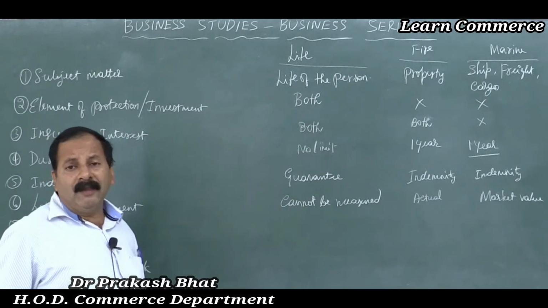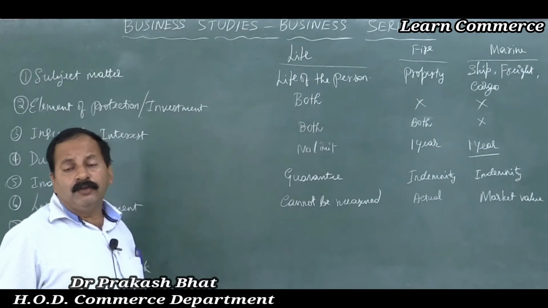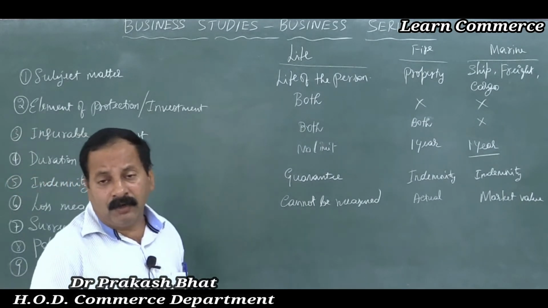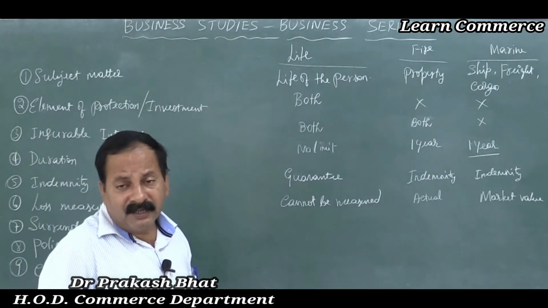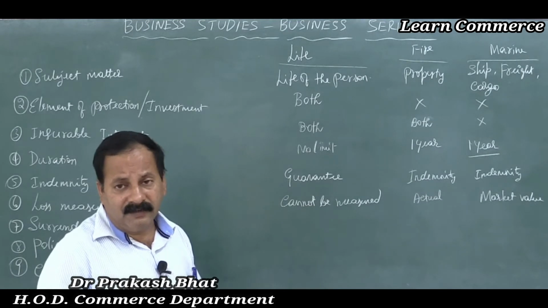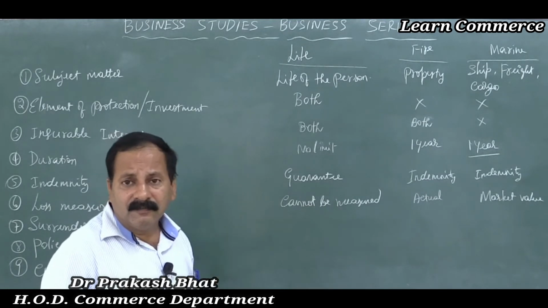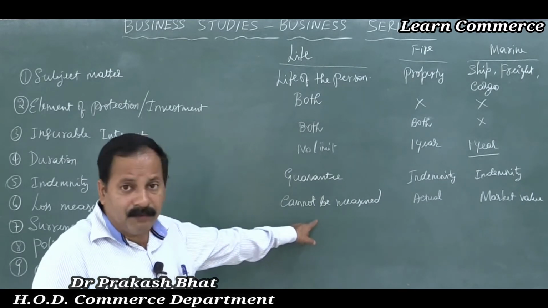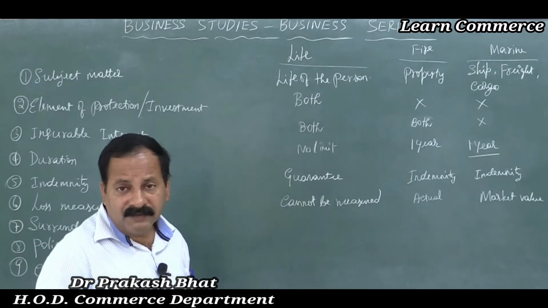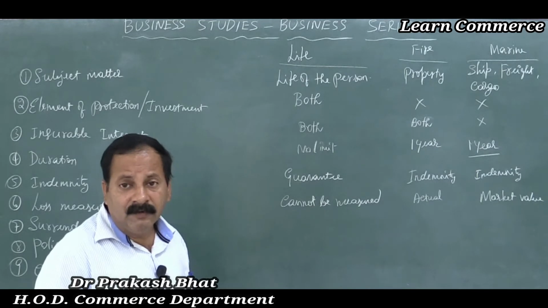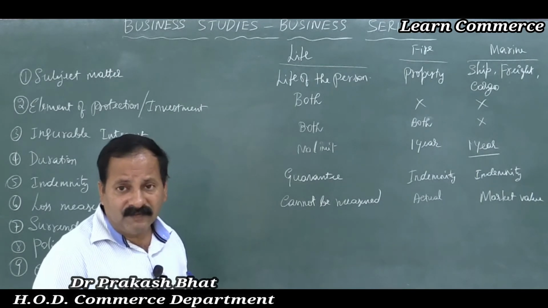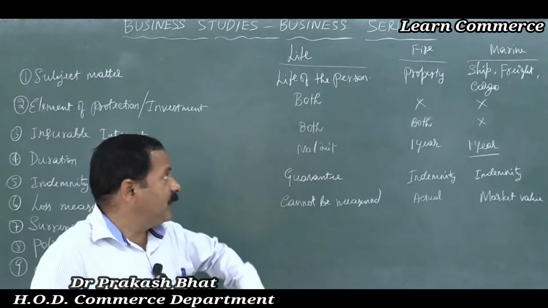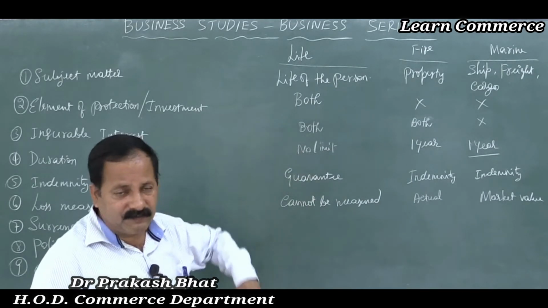You cannot take the weighment of a person, and you cannot fetch a value like we fetch values for fish, mutton or anything else, isn't it? Per kg 800 rupees, per kg 600 rupees, isn't it? Whether we fetch value to a person, one person is 1 quintal, per kg this much. Can you measure like that? No, it is not possible. So it is not measurable in case of life insurance.